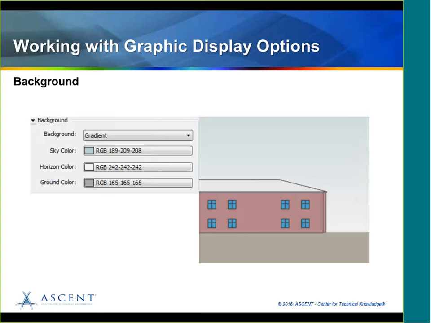The background is another part of the graphic display options, and when you are in elevation views such as this, you have options for no background, sky background, which kind of gives you a default sky, and gradient, which you see here. That's just a fairly simple background. And you can also specify an image. So if you want to have an image that shows, you know, maybe a cityscape behind your building or whatever, you can add that information as well.